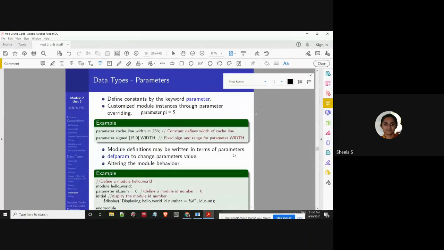While executing, we cannot change the value of a parameter because it is a constant, isn't it? It remains constant throughout the program. But whenever we want to change the value of a constant, we can change it before execution.